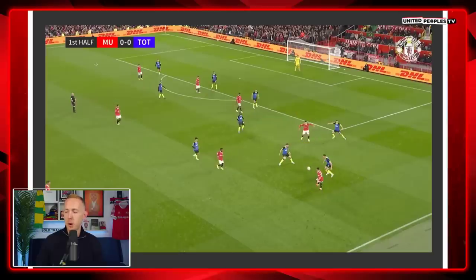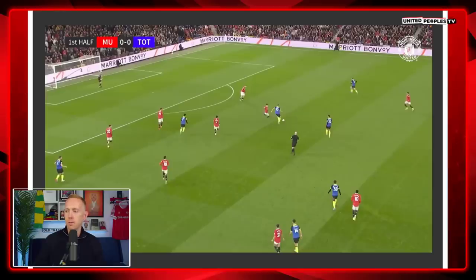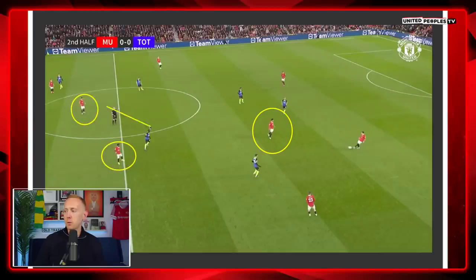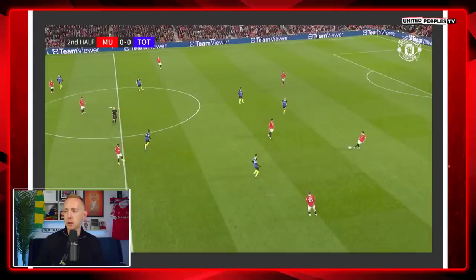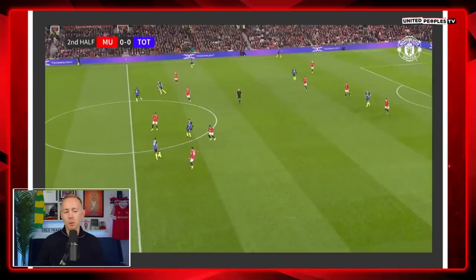But that's not particularly the main focus of this video, because the main focus is all about the actual pressing system. Something I found curious during the game — you can see from this position, this is Manchester United in the build-up, Martinez on the ball, Casemiro there. Look at the positions of Fred and the positions of Bruno. It was more like a traditional 4-3-3, really, with that triangle in between them. And it allowed Casemiro to really operate as that defensive midfielder. And my, did he have a good game. This is a big reason as to how we were able to nullify Harry Kane — how aggressive Lisandro Martinez was going on Harry Kane. It made a big, big difference and it squeezed the space out for him.